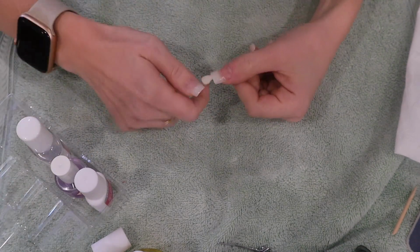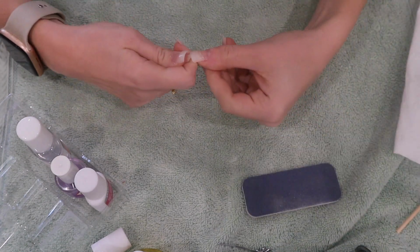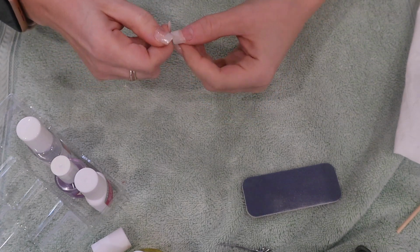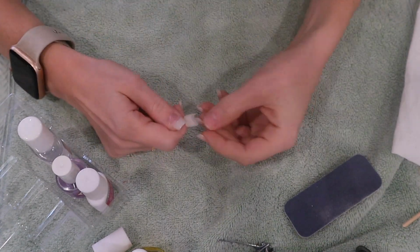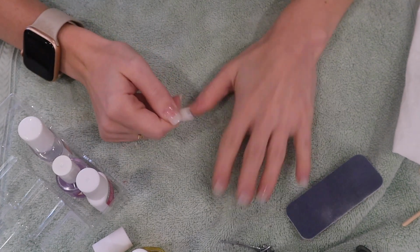It says to take off the little tab after you apply or after you use the nail file, but I'm going to do it now. Oh, oh no! Alright, so I actually applied it a little bit too high. I think that's why it broke off. So I'm going to apply the nail, take the tab off, and then I'll be right back.